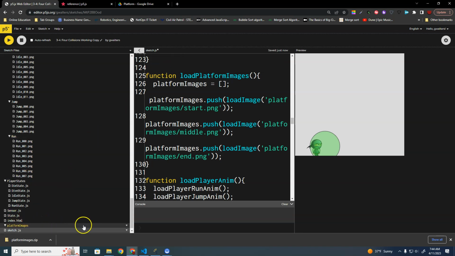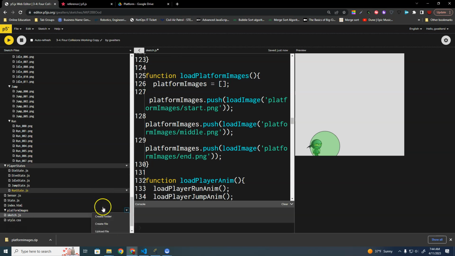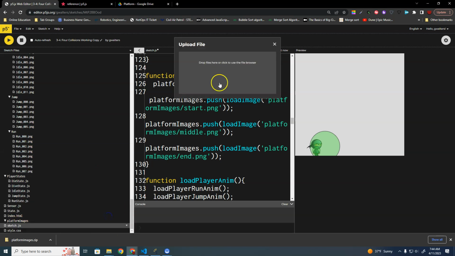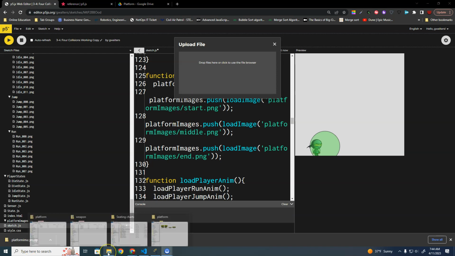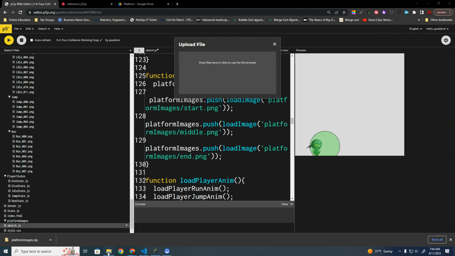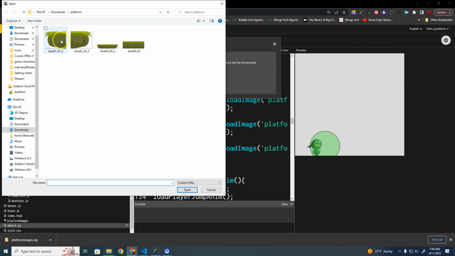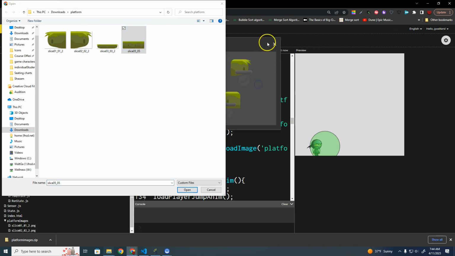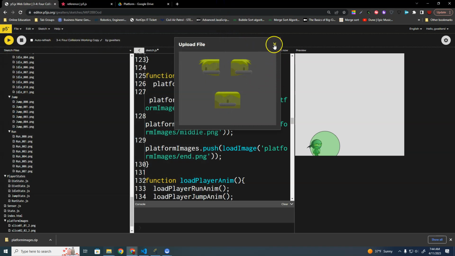Yeah. And now let's upload some files. Being difficult with me. Okay, left, right, middle. There they are.